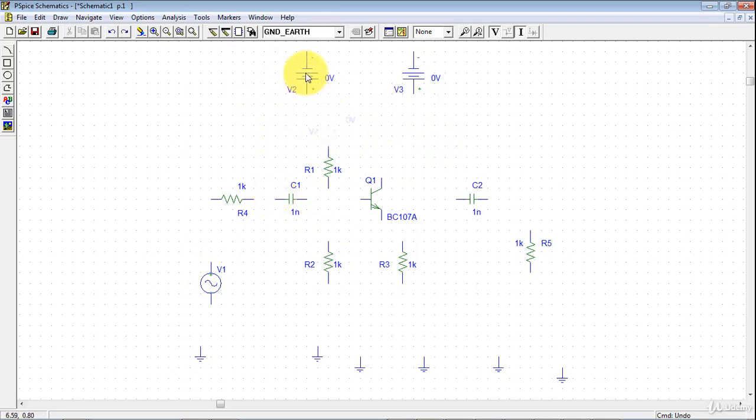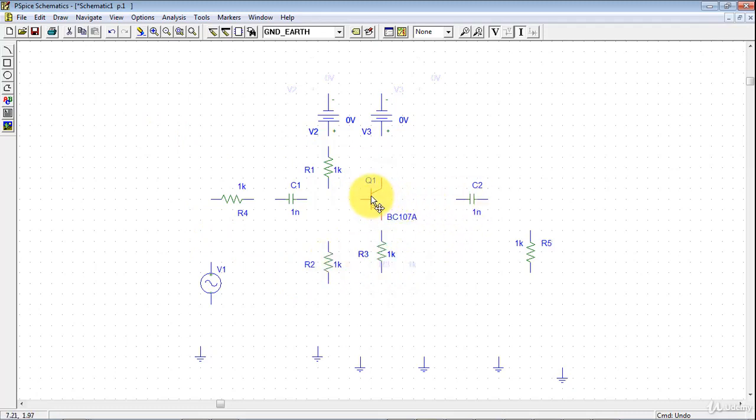First voltage source for bias resistors, and for the collector I use this voltage source, which we can use one voltage source for all of them.